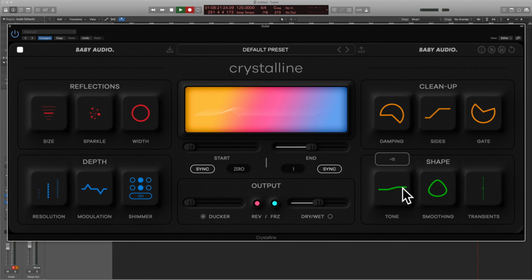And then lastly, you have shape. Now, tone is quite simple. Do you want it to be darker? So you turn up the lower frequencies, higher frequencies down. Do you want it to be kind of neutral in the middle, or do you want it to be brighter so you get rid of more dark, lower frequencies?